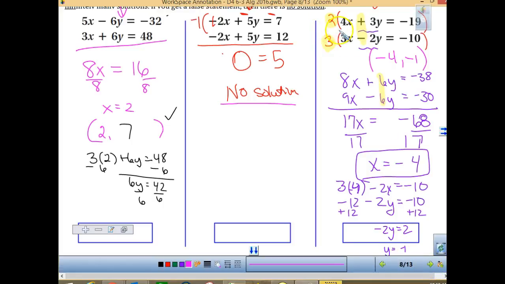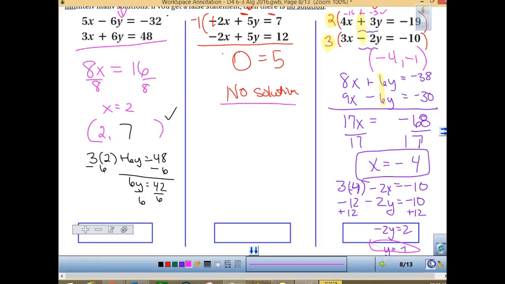We did not do the check on this one, but since we used the second equation, it could be pretty easy to go to the first one and say 4 times -4, that's going to be -16, right? Plus 3 times -1, that's going to be -3. Yeah, that checks and gives me -19. It's that easy to do the check. It's probably quicker than turning to the back of your answer key to look at it.